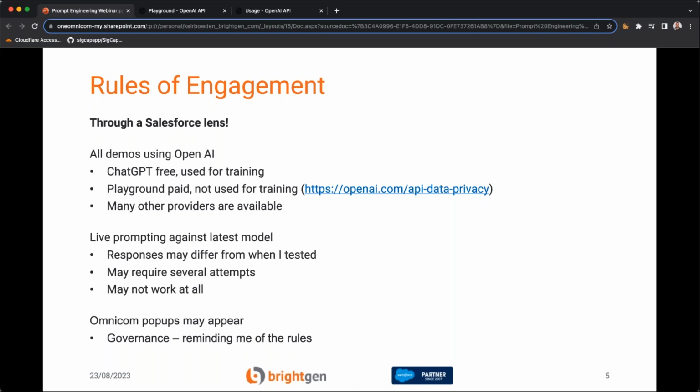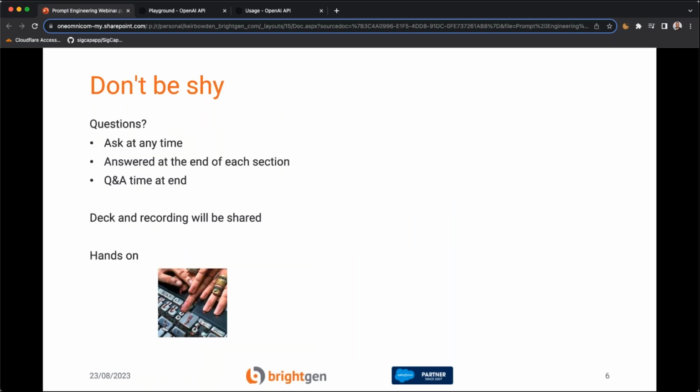And it's very kind of intrusive is not quite the right word, but it's probably overkill at the moment because it's very early on, and in Omnicom there's like 80,000 of us, so people need reminding quite a bit. We might see that once or twice, so just be prepared for that. Really doesn't mean anything's gone wrong, it's just good governance.